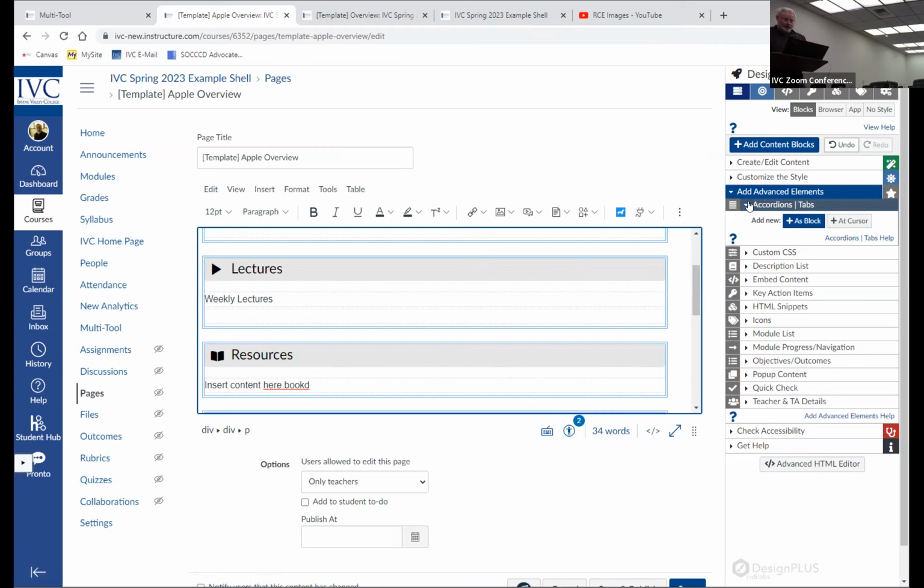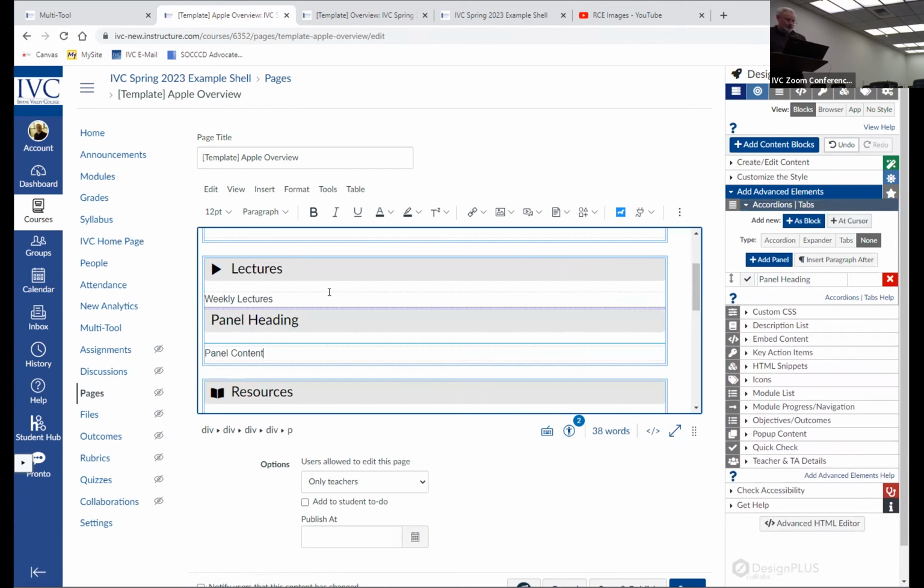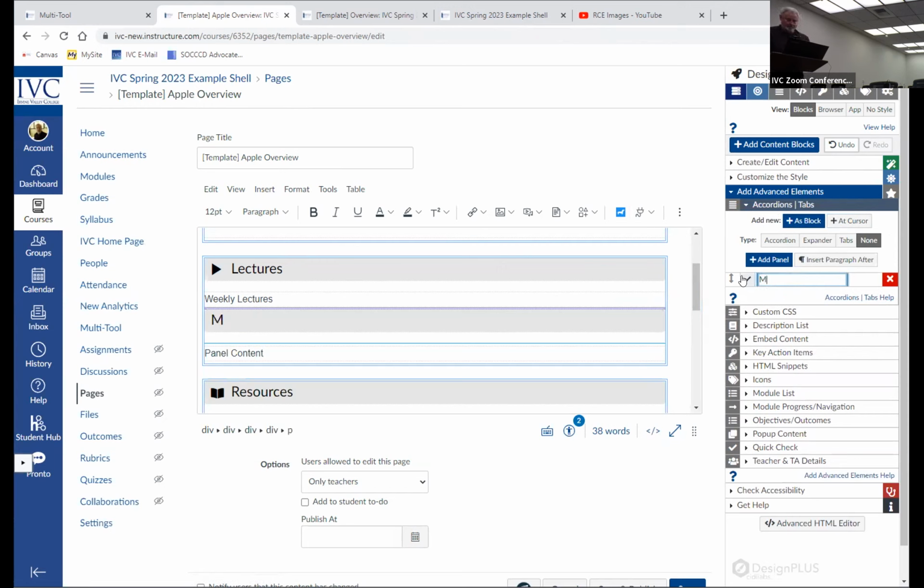I can go in and I've got options for accordions as a block or at the cursor. So I'm going to do at the cursor. And now it comes up and it gives me some information. So panel heading. And I can go ahead and add a panel.